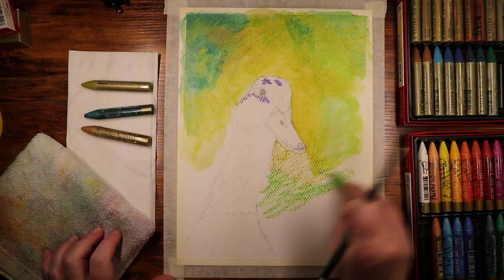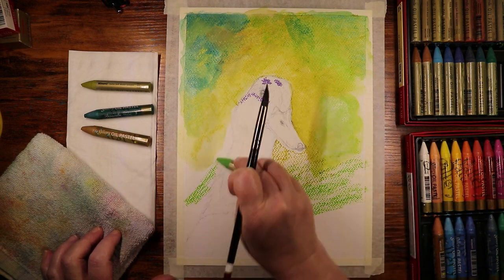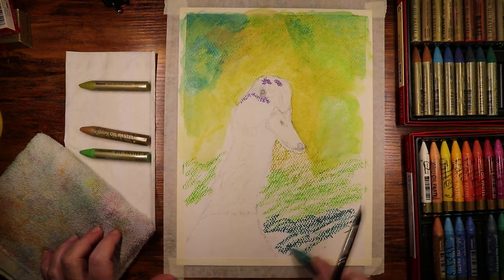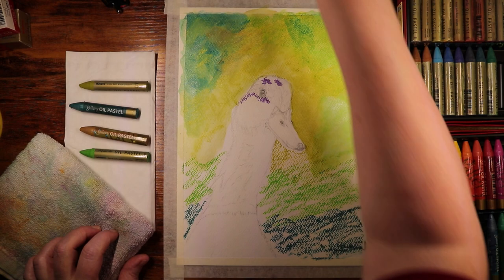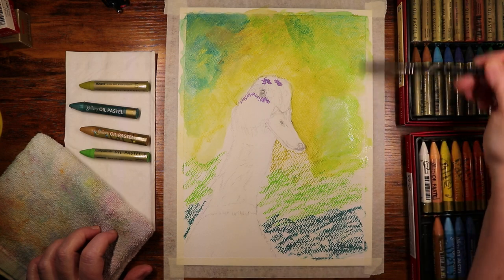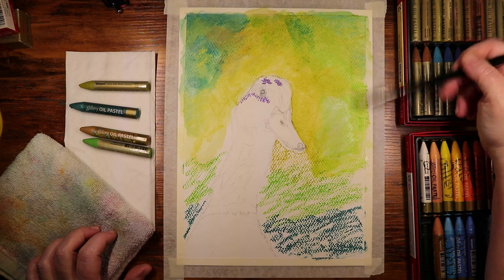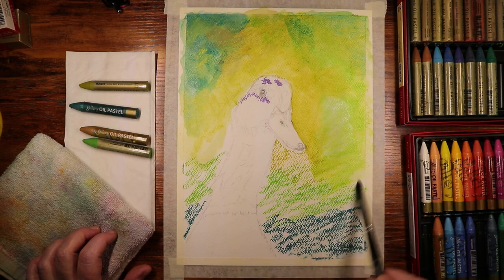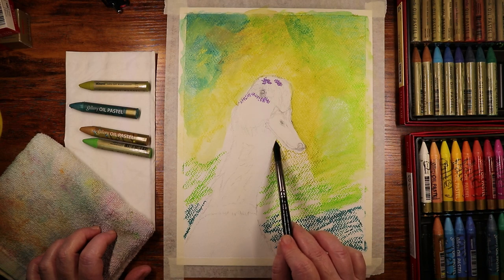Maybe we'll go to green, this green down here, and then iridescent blue-green down here. See how that goes? Gradient kind of thing. Just fill this in. Left that kind of naked over there. Naked as the day I was born. There we go. A little bit of water. Come up here.